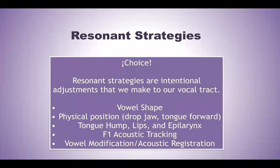Which leads us to our resonance strategies, which is all about our choice. By adjusting those parts of our vocal tract to change the pitch of the air, we end up bringing out different harmonics in the sound. So with vowel shape, with physical jaw dropping, tongue forwarding, we end up shifting which harmonic we bring out.